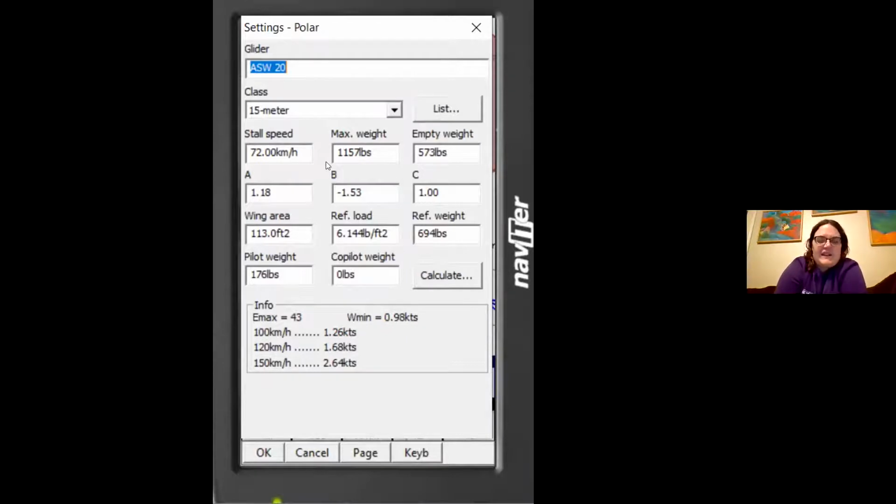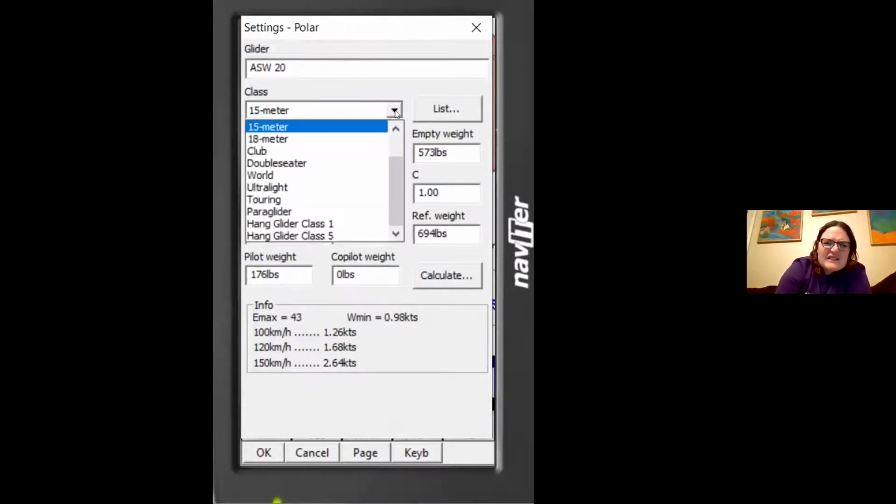So obviously all gliders are quite different performance, and occasionally I'd be really lucky and get a flight in the duo as well. This is a really good way of, so you can change the polar, so the information that it's giving you is specific to the glider you're actually flying rather than the glider you were last flying.